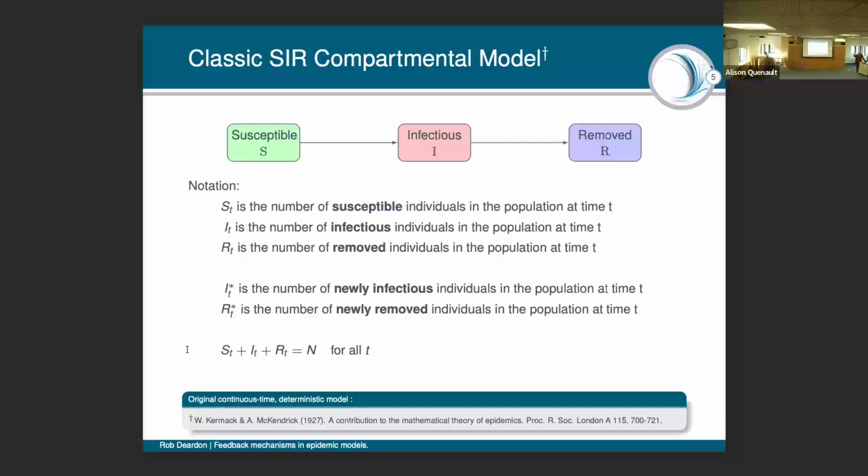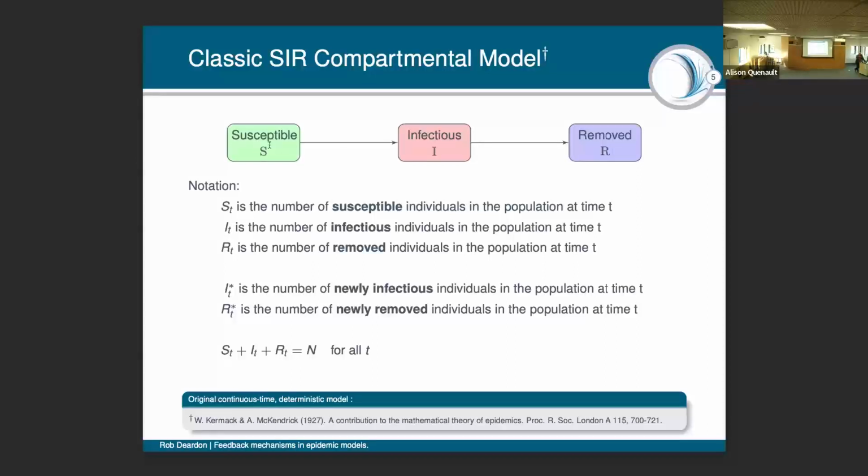All right, so I'm going to start with the simplest non-trivial model, the one that probably most people are familiar with and is most used, and that's what's called an SIR compartmental model. So you're probably familiar with this. The idea is that you separate your population into 3 different compartments. So individuals are either susceptible to a disease.